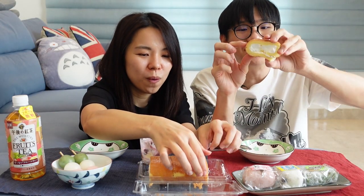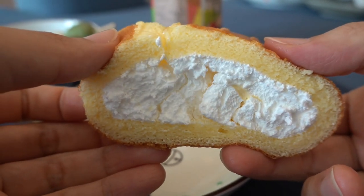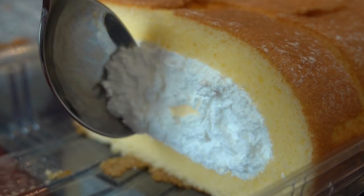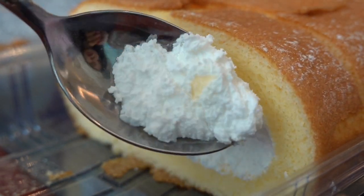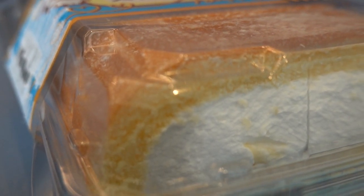Oh, it's really, really fluffy. It's really soft, but it's a bit too delicate. Like, it doesn't hold up very well, to be honest. This is broken. Very soft sponge cake. It's airy, but it's airy to the point that it feels very empty. The cream as well, it feels like it's so fluffed up that it lacks depth. I would say the cream is a bit heavy to me. Coming from Japan, by Japan standards, definitely way off the better ones. Basically, the lowdown is fluffy sponge cake, but pretty dead cream.